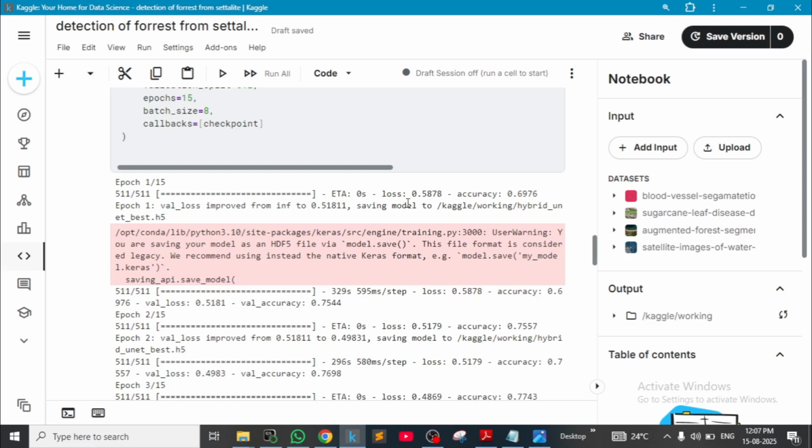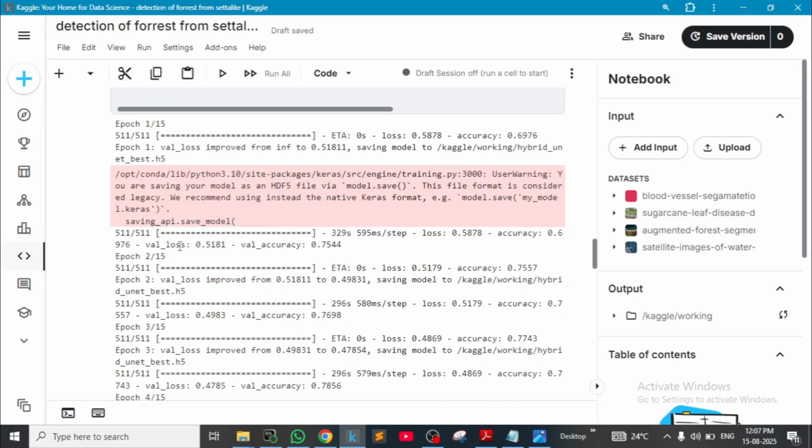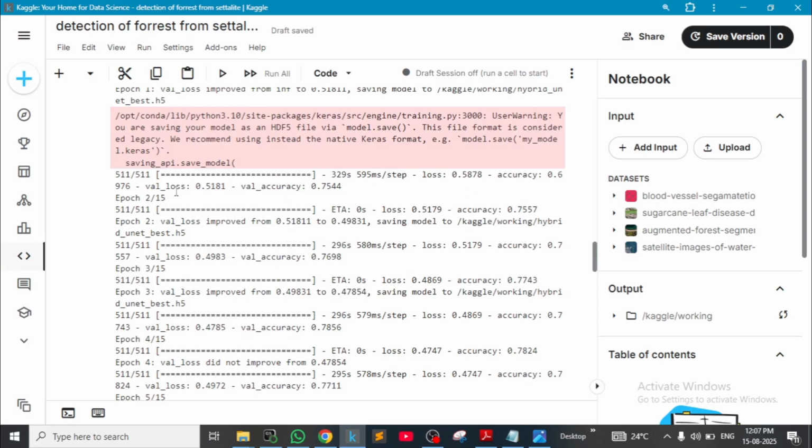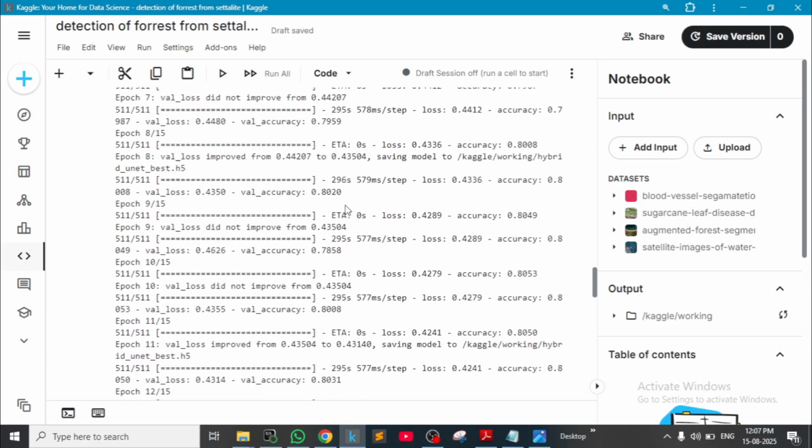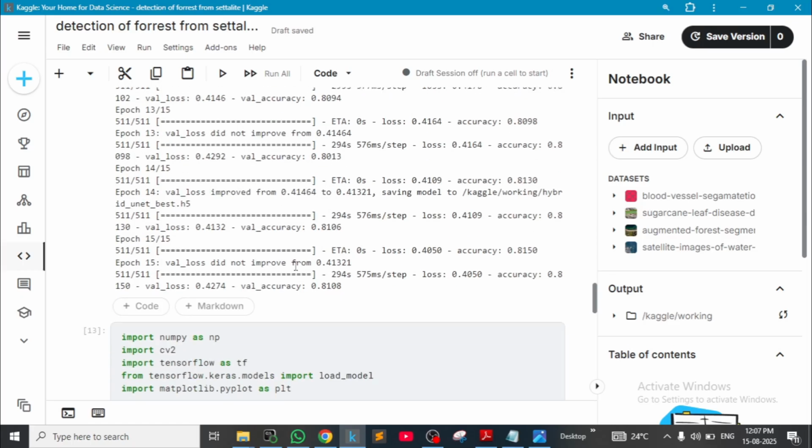For the first epoch, loss of 0.5878, accuracy of 0.6976, and validation loss of 0.5181 and validation accuracy of 0.754. After that, at the final 15th epoch we got a result of loss of 0.4050, accuracy of 0.8150, and validation loss of 0.4274, validation accuracy of 0.8108.